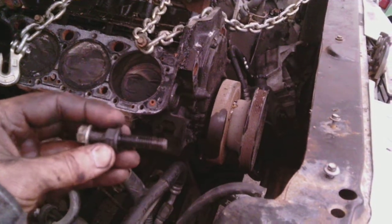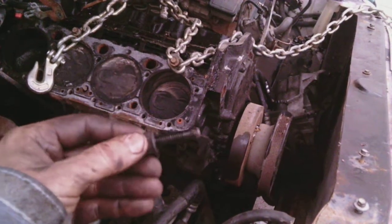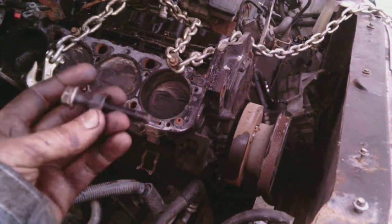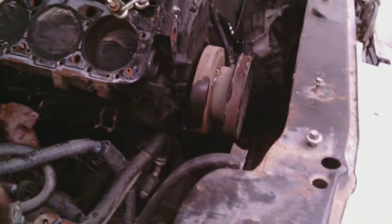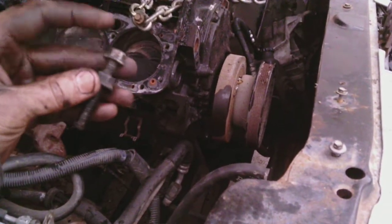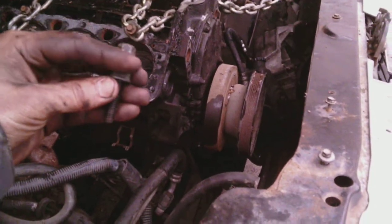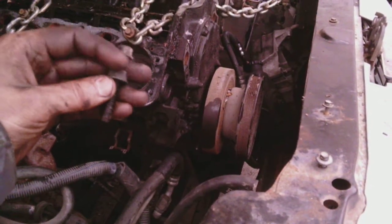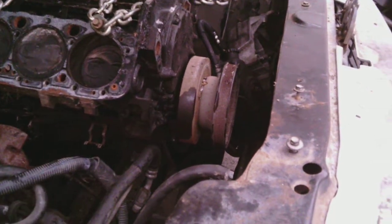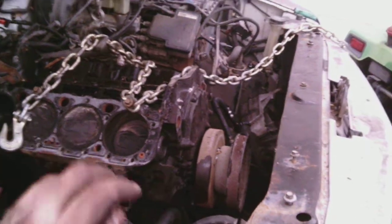And then this is tricky to get out, so you have to use an extra long 9/16 wrench. I think that's really the only tool you can use to get this out. There's no space for a ratchet or anything, and you need a deep socket because of the stud, and it's a big mess. When I put all this back together, I'm thinking I might just cut this garbage off of here and hold the wire with a zip tie or something, so if this gets broken later again, I can more quickly get it out.